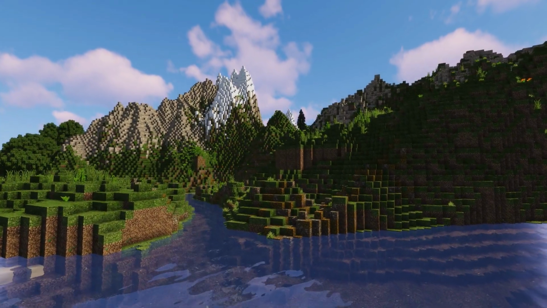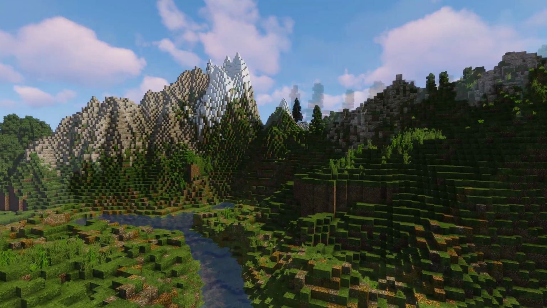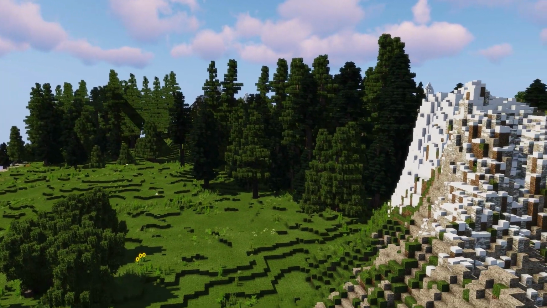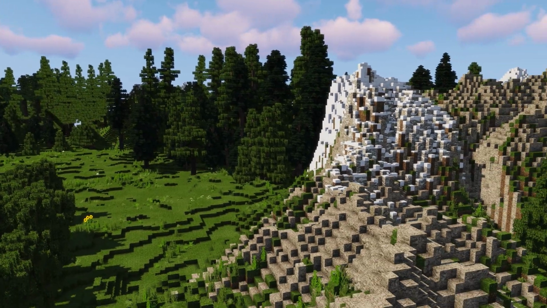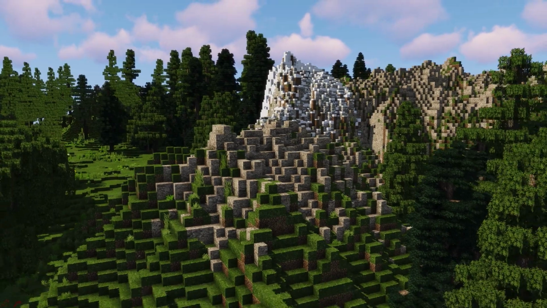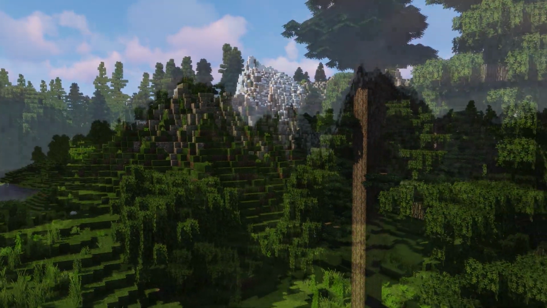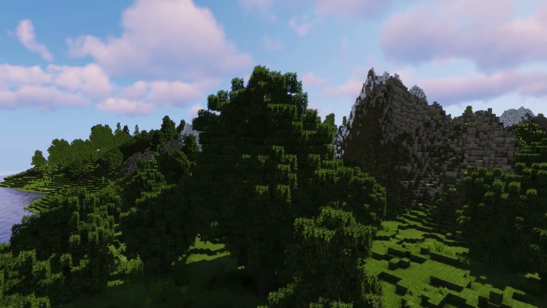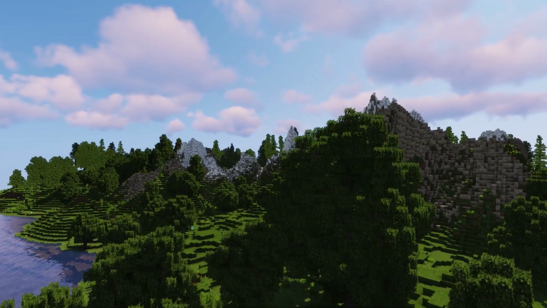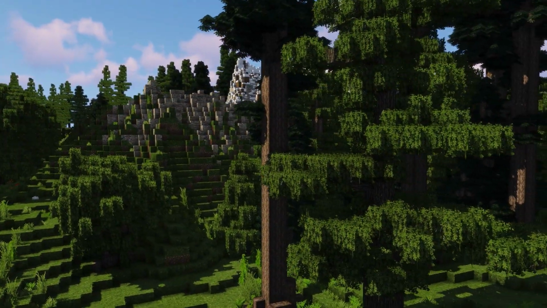So now we're showing you guys the actual map. I think it looks pretty nice in the end. We have all this frost and snow and gorgeous, gorgeous trees. Link in the description for the person who made those. So we have all these lovely rocky textures surrounded by all these trees. They look fantastic. We have a mix of these big oak trees and those tall spruce trees. And some lovely mountains that were very easy to create using some custom brushes.